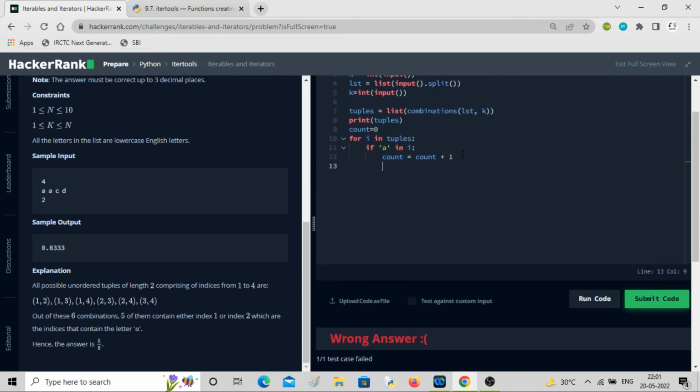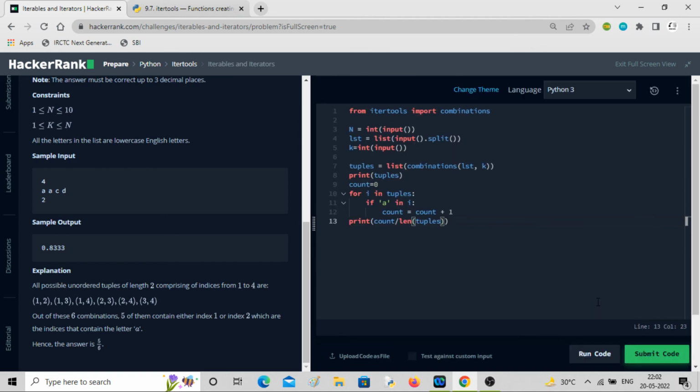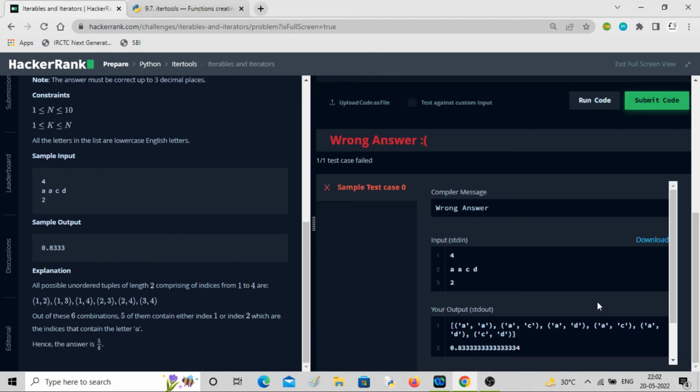Finally we have to calculate the probability. So let me print probability as count divided by length of tuples. That will give you the probability, but we have to round off also, right?